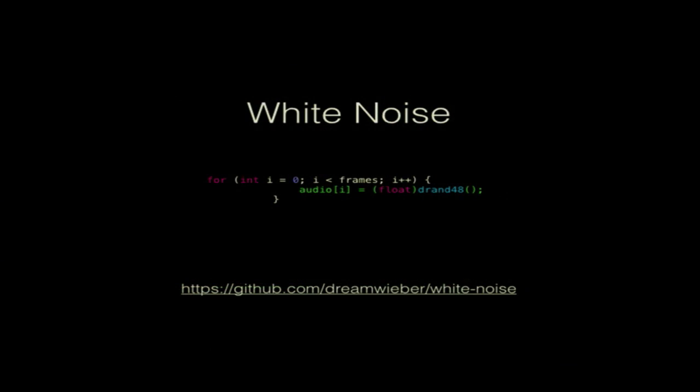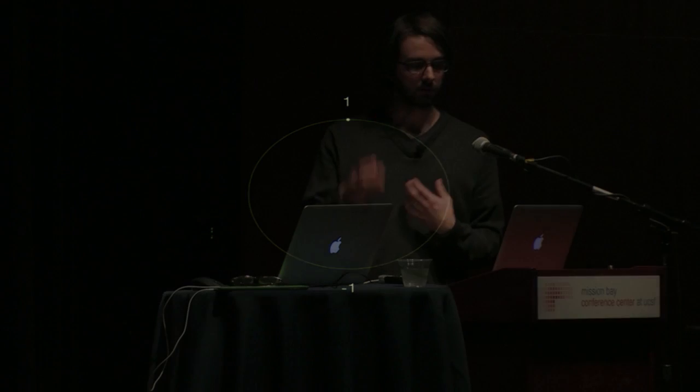Well, this creates white noise. It's just random samples written to the array. And that might seem kind of boring, but it's also kind of exciting because we've made sound with very little code. But meaningful sounds cycle. So what do I mean by that? Well, let's think about sine waves. A sine wave is something that cycles. It goes from 0 up to 1 to -1 over and over again.